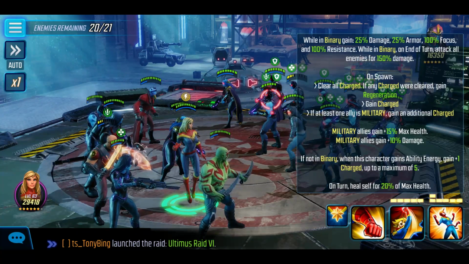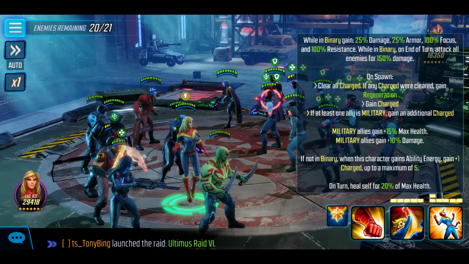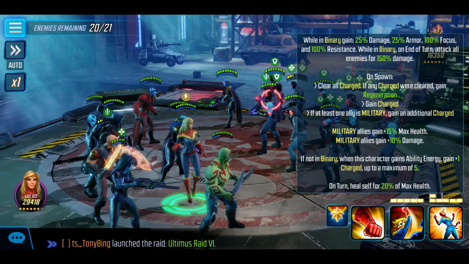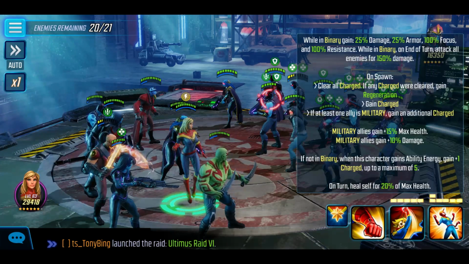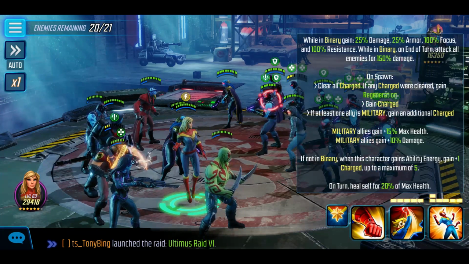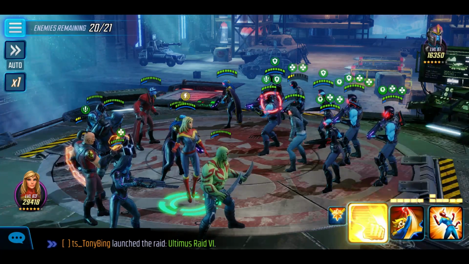When you're not in binary, when they gain ability energy, they gain one charged up to a maximum of 5. I don't believe that's working at the moment on the test centre, so if you see energy go to her, don't be surprised if her charge doesn't actually build up, and that's why for the first few turns we'll just be using the basic and the special really. And lastly, on turn she heals self for 20% of max health.